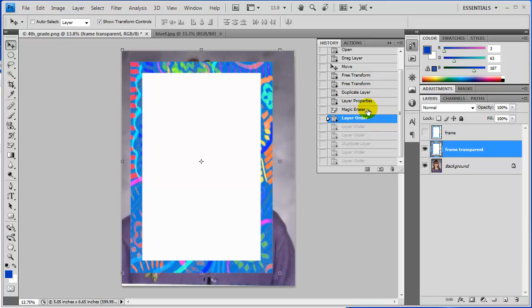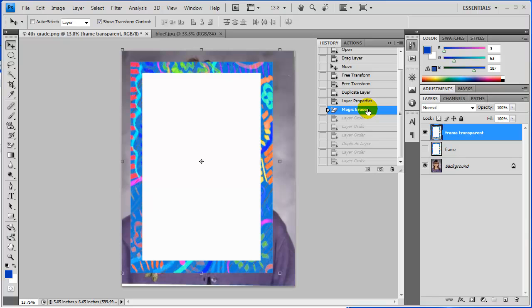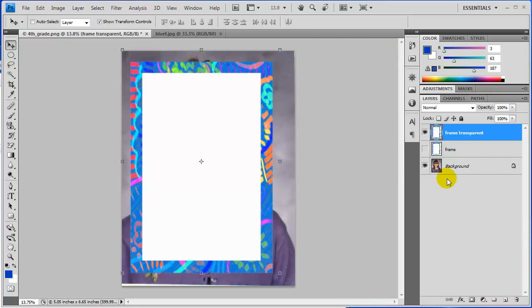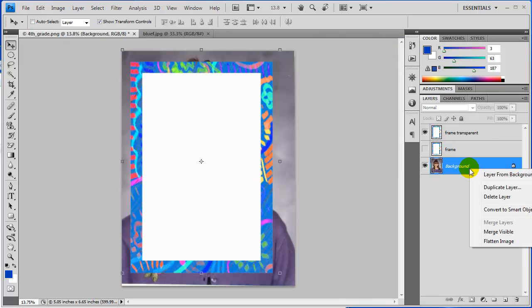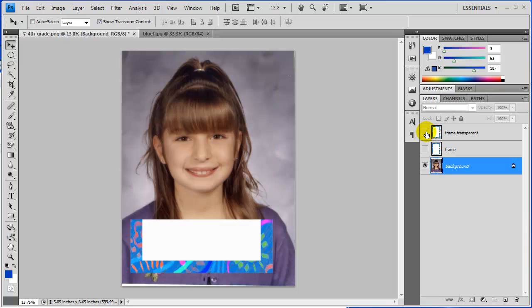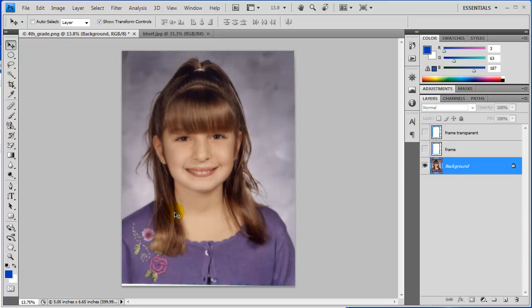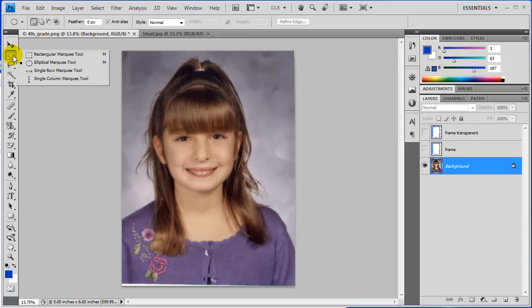And I think I want to be right here. So what we're going to do right now is let's go ahead and hide that again. Let's turn off our frame transparent, and let's go ahead and grab part of this photo. So this time I'm going to click and hold down on our marquee tool, and I'm going to choose the elliptical marquee. And you can see our crosshairs, and I'm going to start it up here in the upper left corner and just drag it around the image here.